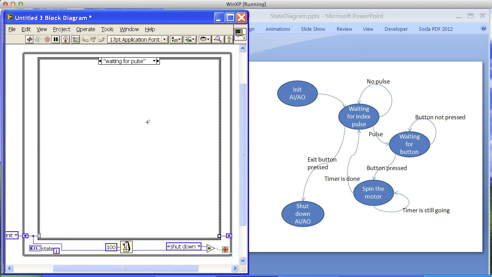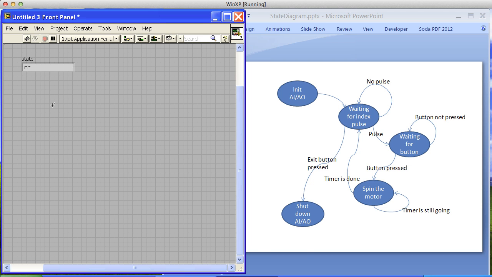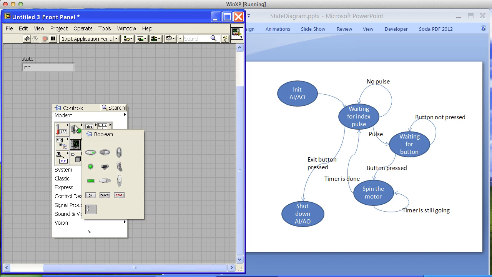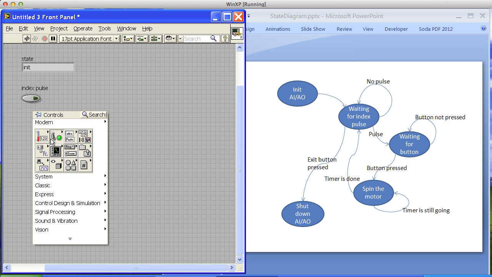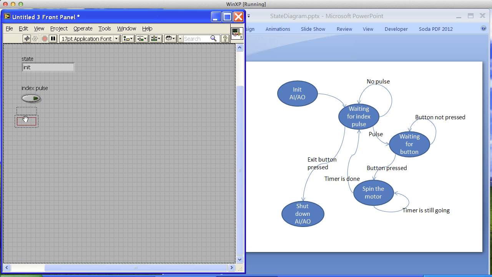So I can just come along here and say waiting for pulse. All right, well, I don't actually have any hardware hooked up here. So what I'll do is I will create a button, one called index pulse. I have another button called user button.